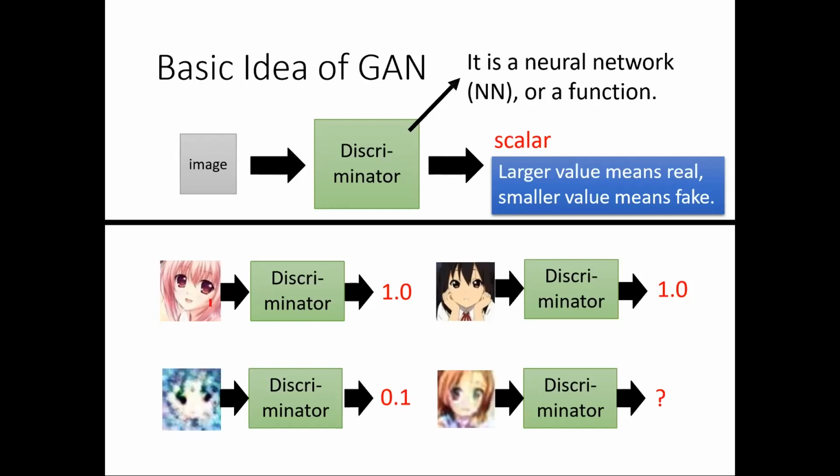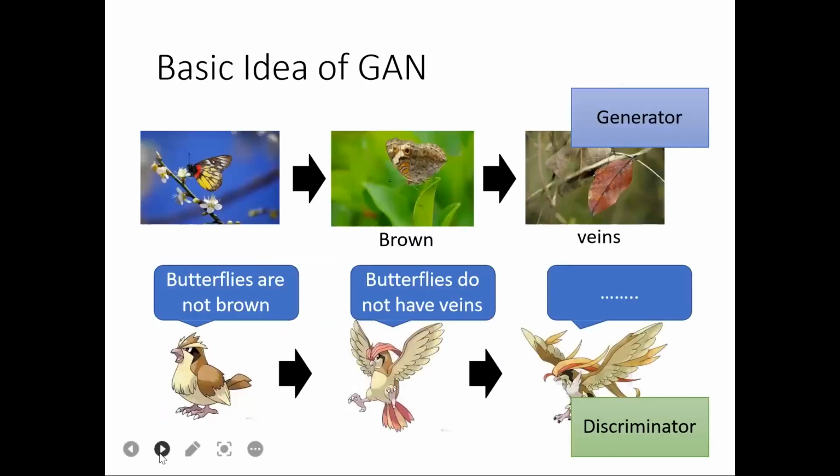If you see over here, this discriminator value is 1.0, which means that it's a real image. Now, if you see below, the image is pretty blurry and it's not something that you can really recognize. So the value is 0.1, which means it's close to fake. And over here on the right-hand side, you see that the discriminator value is 1.0, which means it's closer to real. So this is the kind of intuition that we have when we are trying to understand the discriminator part of GANs.